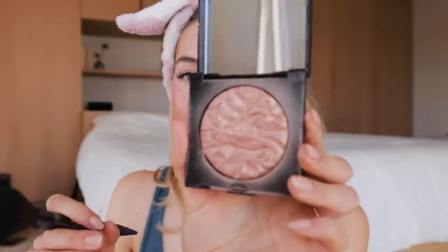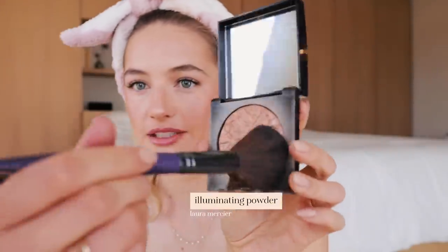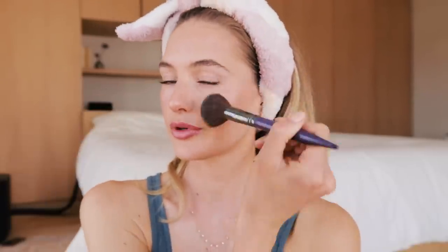For an ultimate glowy look, you have to get this product — I am absolutely obsessed with it. It's been in my closet forever and I never tried it until a couple of months ago. It's now my favorite part of the makeup. It's an illuminating powder. I take a big brush and put it on my cheeks, my nose — super pretty. I go a little heavy with it depending on how glowy I want to look, but I really really love it. It gives such a good glow and it really stays.